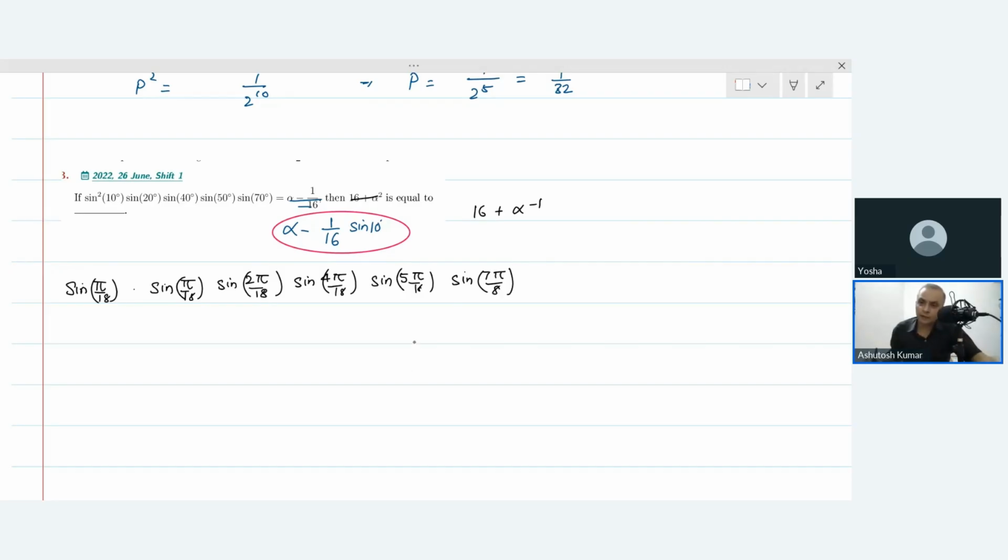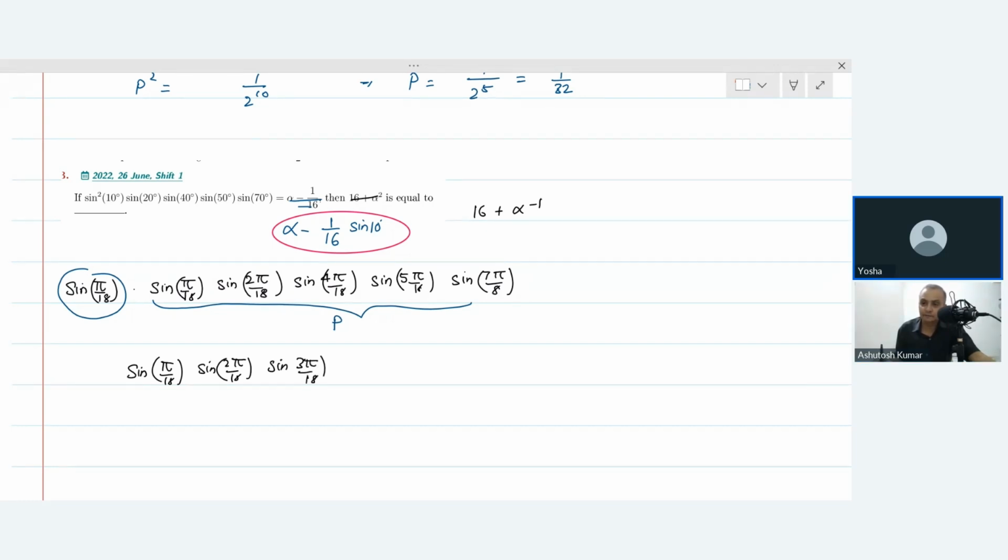But you know that to get the fullest answer, I will attach the missing terms after. So let's write the fullest one. And the fullest one, you know how to write? Sine pi by 18. Even if you don't write, you know that. Then sine 2 pi by 18. And in the fullest one, I have 3 pi by 18 also. Correct or not? Yes. Then sine 4 pi by 18. Then sine 5 pi by 18.